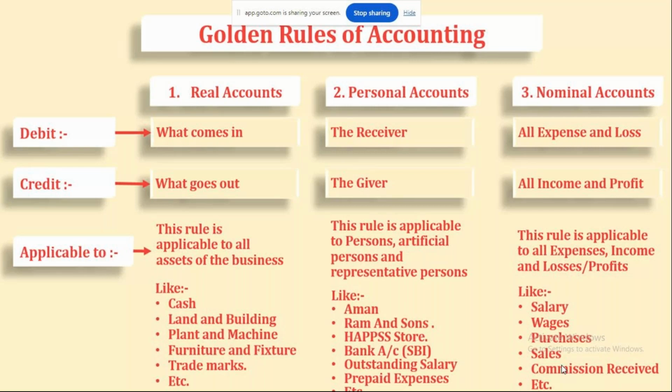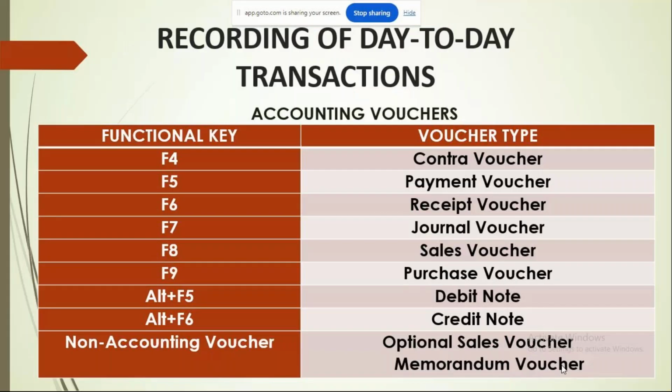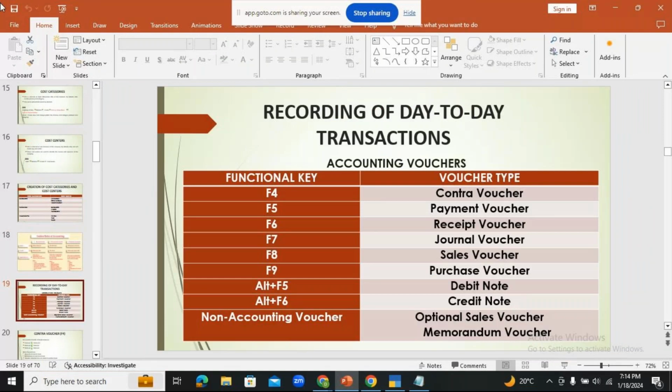Okay, right. So before I start, let me give you a small backdrop. Yes, these are the vouchers. Give me a second. I think this is not there. Yes. So the first one which you're going to work on is the contra voucher. I think we are in the right place.